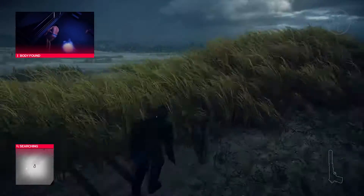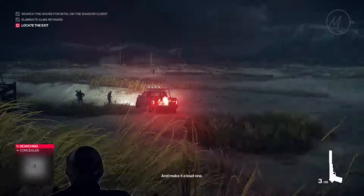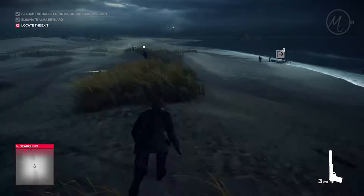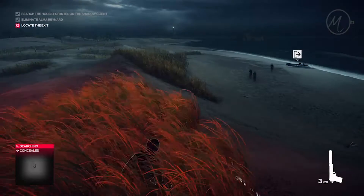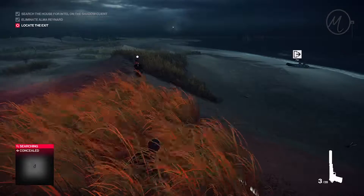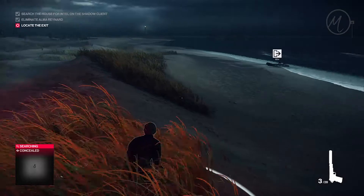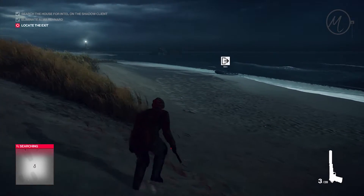You'd believe it — just here by the boathouse again. We're going to use it to distract that guard because we don't want to get spotted by him. We're going to shoot the jerry can, cause the distraction, wait for the guards as usual, and that's it — sorted. Once again I do appreciate you guys rocking with me, and we're going to move straight on to the next one as soon as possible. Nice one guys, take it easy, peace.